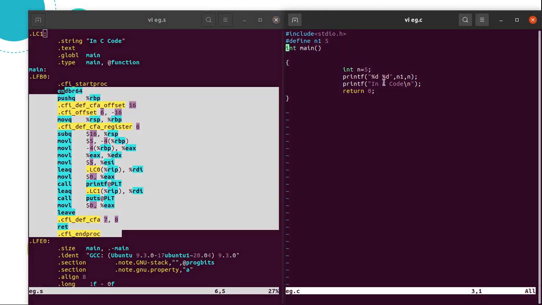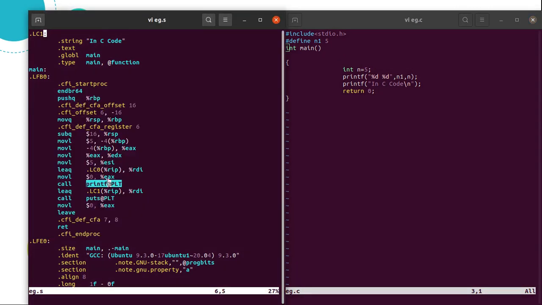You are using printf 2 times. You can see one is a printf definition and one is a puts definition. Whenever you are emitting any string, instead of printf, it calls puts. But when you are printing any data, integer or variable, the printf definition will be called. So this is how the assembly handles the things.